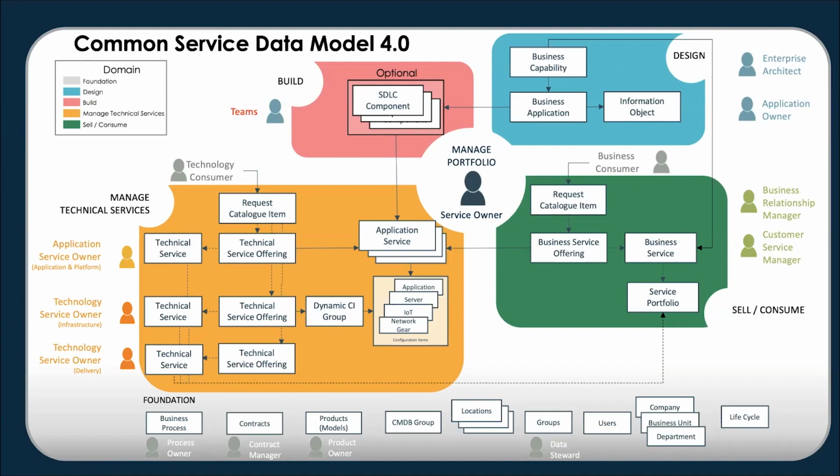So here we go. This is CSDM, and really what it comes down to is, when we're talking about what you just showed, you're bringing the business application together in DPM, and the business service together in offering. So that's kind of together. The technical services, and then the offerings. So all of these are included, and then the app service. All the major components that connect the worlds together are there.